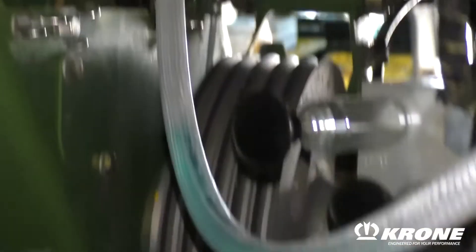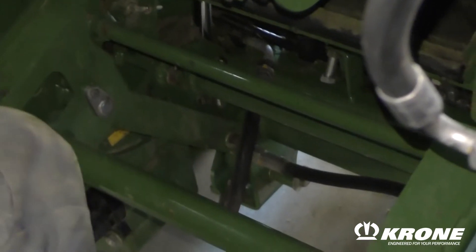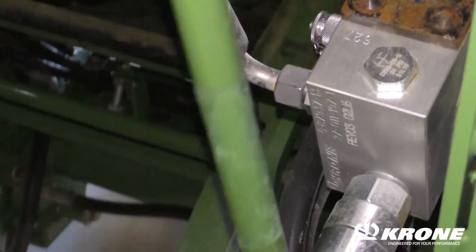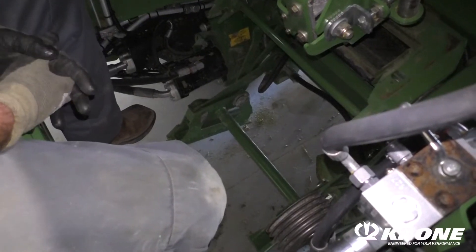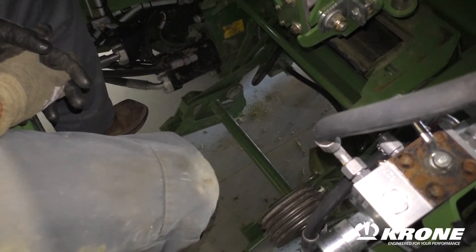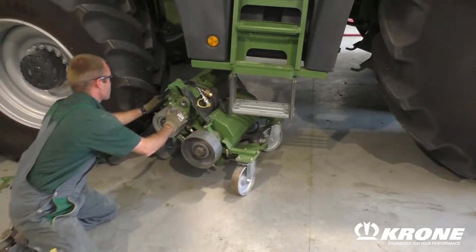We're going to go ahead and pull the lower section and put it into position. We're going to grab our arm, our jack. Make sure you push your lock lever on the side that locks the KP into position. Push it forward, and you should be able to go ahead and push this down. With this carriage in its lower position now, you're able to roll the KP underneath the step where the big series choppers roll underneath where the door is, and you'll be able to set the KP into place at that point.